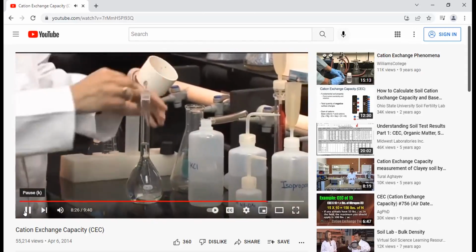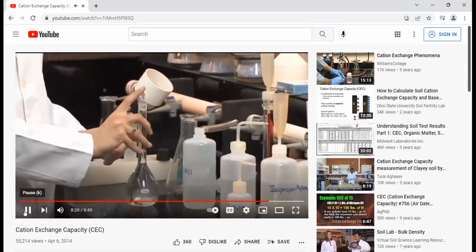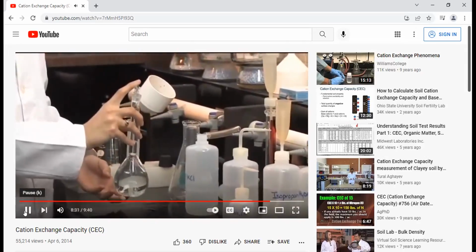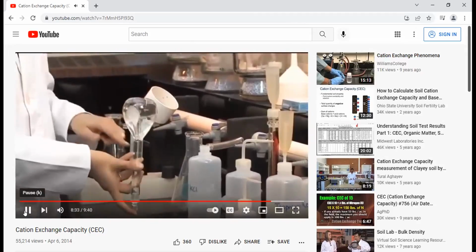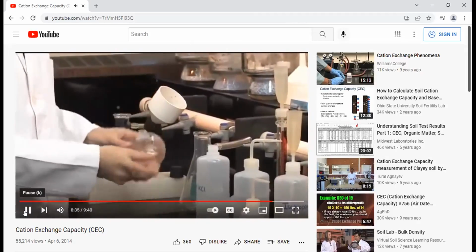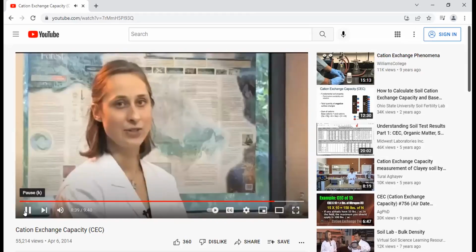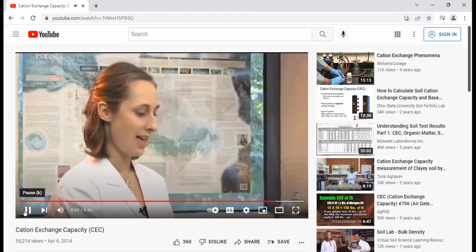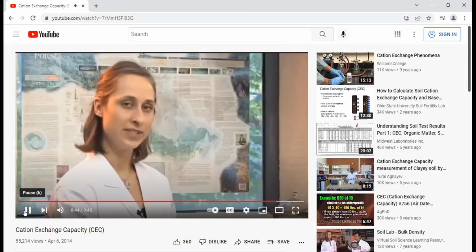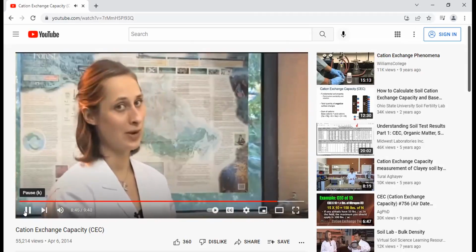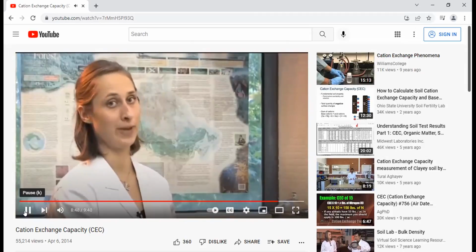So you want to stopper it up. And when you're mixing volumetric flasks, you want to be aware that the air bubble goes all the way to the bottom and all the way back up to the top of the neck again, so that it's thoroughly mixing. And it's safe for most solutions 15 to 20 times to invert it for full mixing.